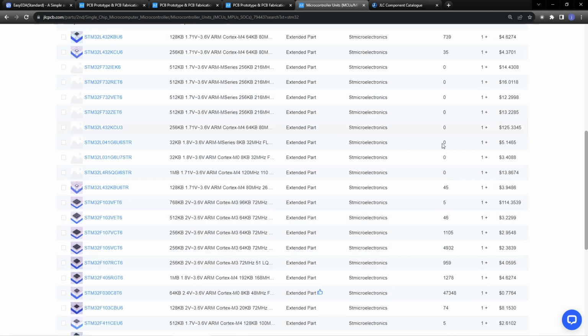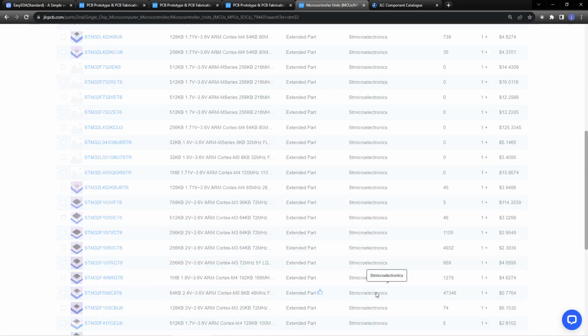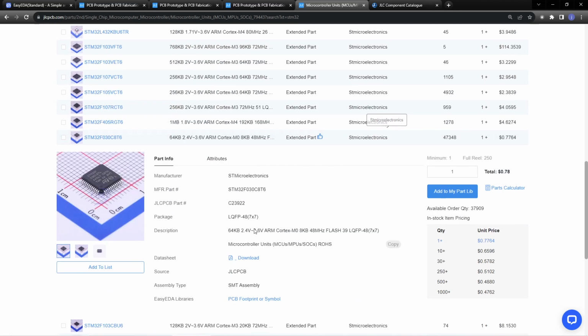You see, this is not searching by stock. I think this is the part that we selected. It's got stock of 47,000. That's good. So you don't want to be basing your design on something that might run out. So that's another thing to consider when you're searching. You want basic parts, also parts that they've got lots of stock on. Okay, so that's it for now.